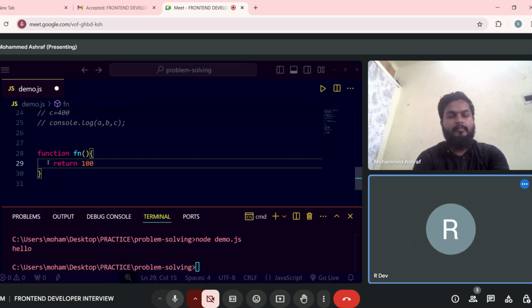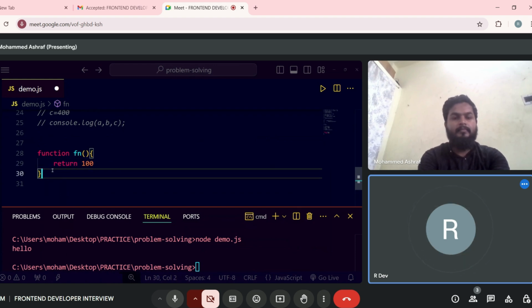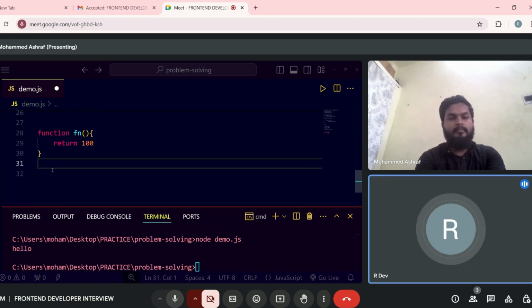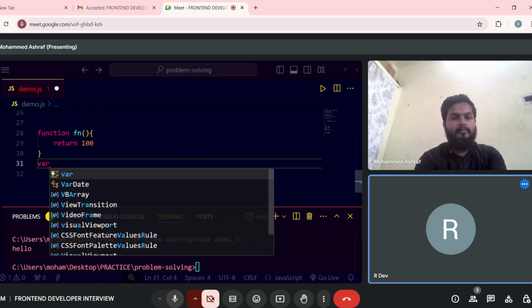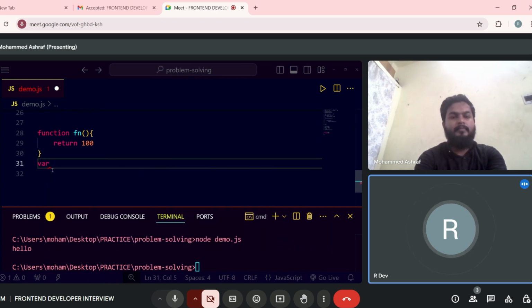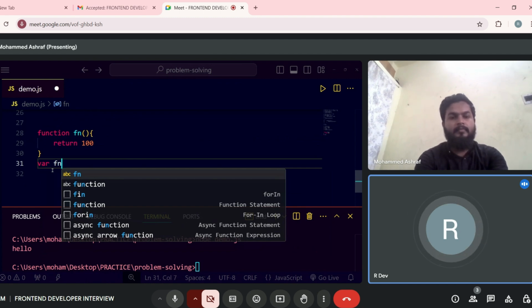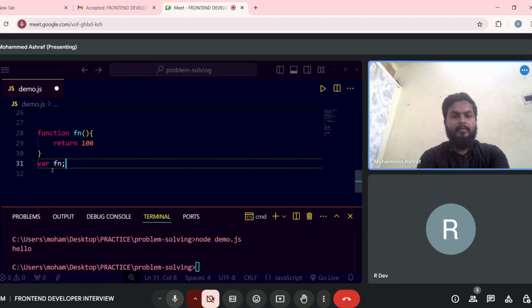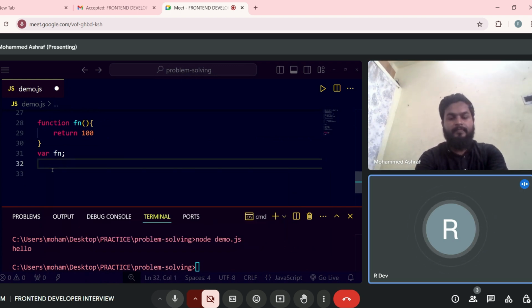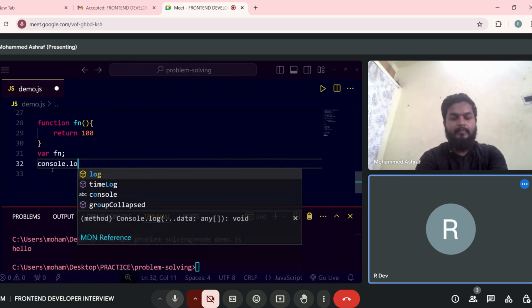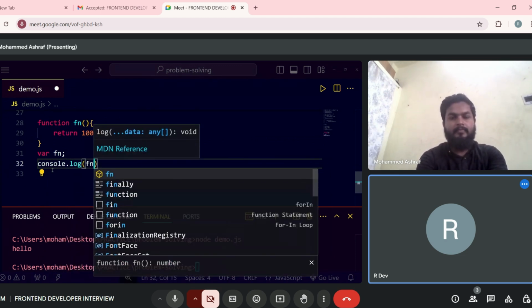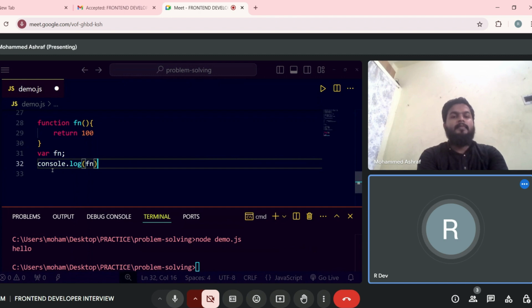Outside the function, write var fn, since you have written the function name fn. On the next line, write console log of fn, and tell me the output and why.